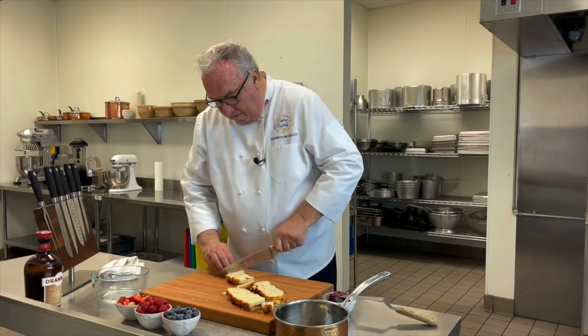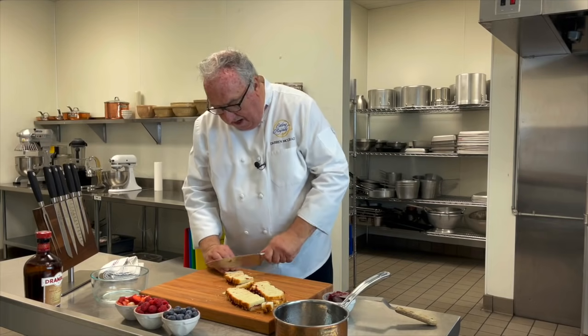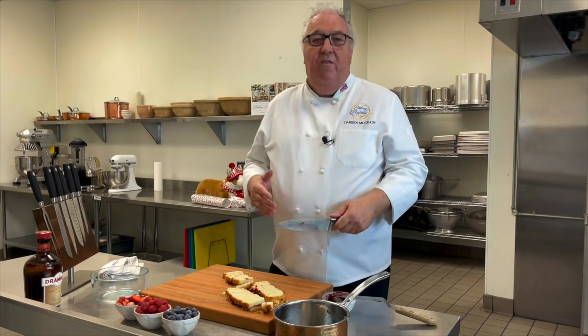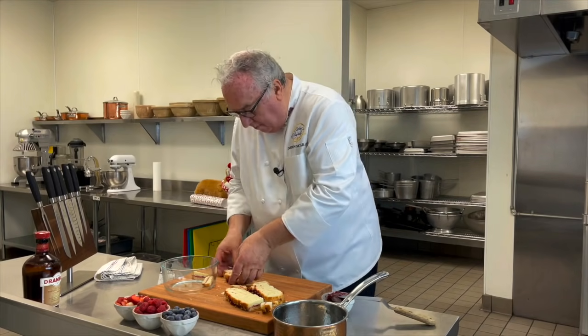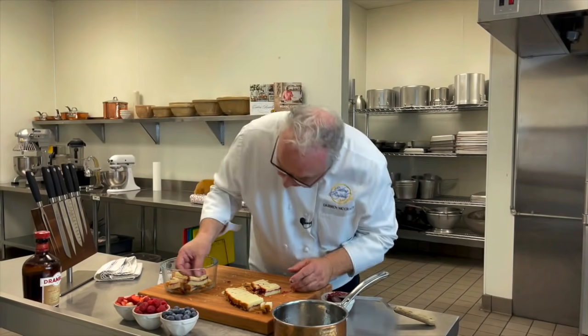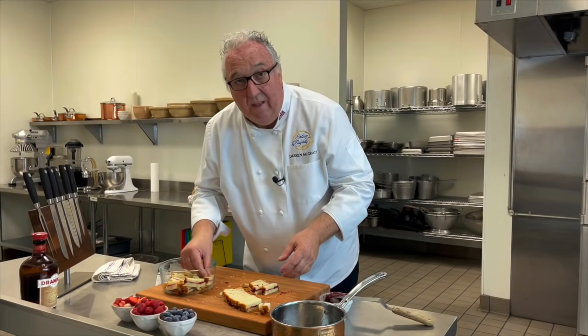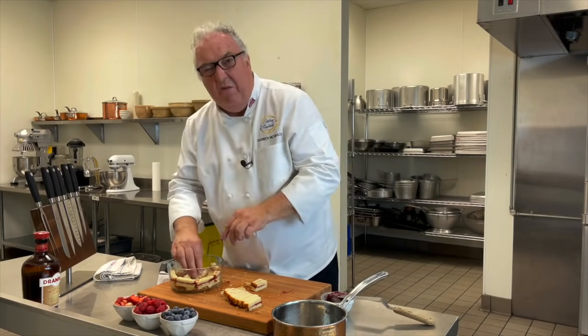During the Victorian era, the trifle just soared. It was so popular. Everyone was making the dish, and it was a great way of using up dried and leftover sponge. Start off laying pieces of sponge in the bottom, and then work your way around the edge so it looks pretty. Trifle's all about the layers as well as the taste. Save the end pieces for the bottom — nobody sees those.